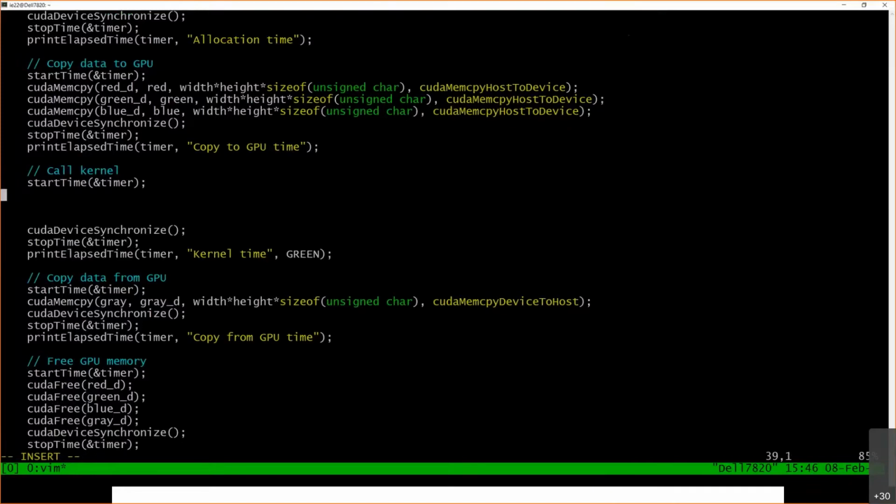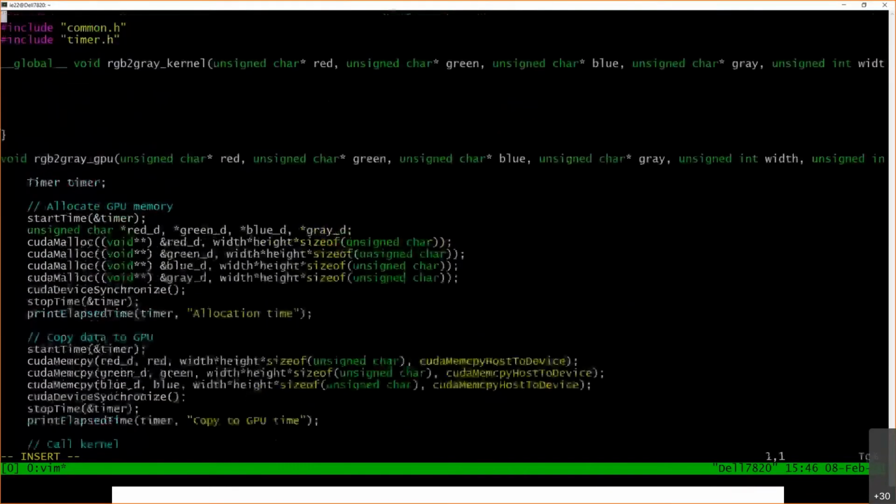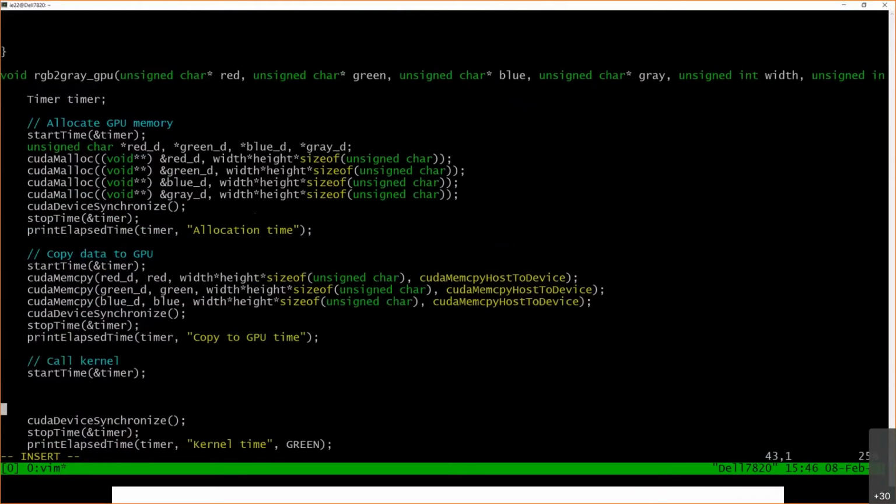The kernel that we're going to be calling, we're going to implement later on, is called RGB to gray kernel. It takes red, green, blue arrays and has a gray array for the output, and it has an integer width. So what I want to do is call this kernel.